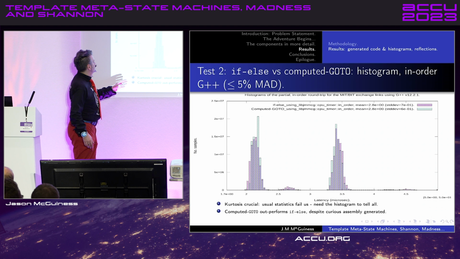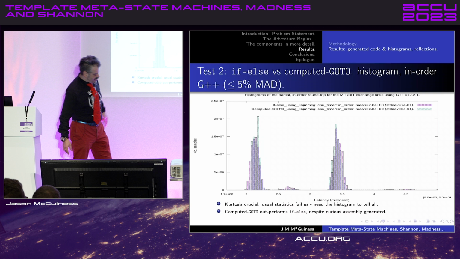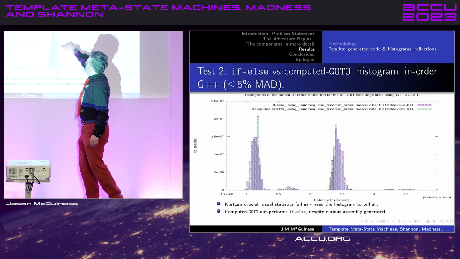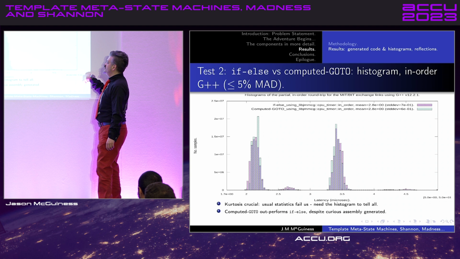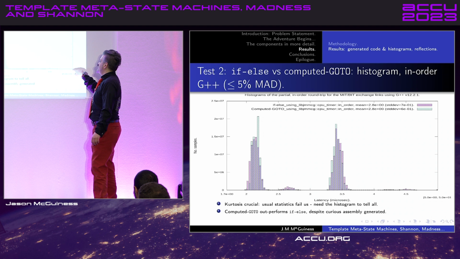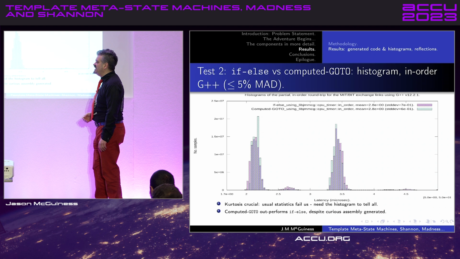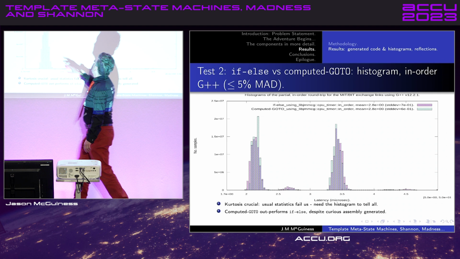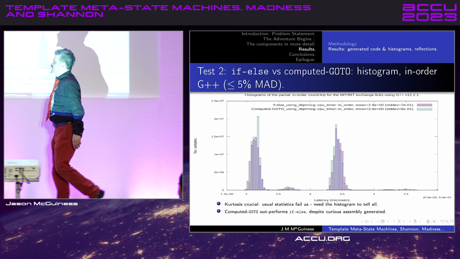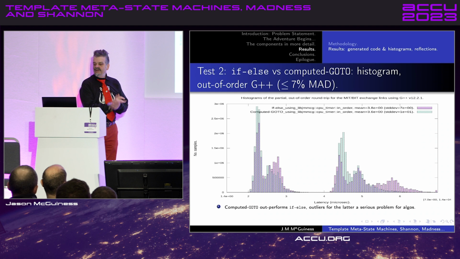Looking at the kurtosis is crucial in any of these things, because what we've got here is, look, slightly faster, the computed goto. We can see our outliers at 50 microseconds. Taint bad. Of course, which ones are the outliers? It's very small. Well, yeah, you just get a call from production saying, why did my order take 50 microseconds rather than 10 microseconds? I don't know, I don't care. It just works. You're lucky your order got in. We've got quite a bit of extra performance here. So with a big squint, it might be that computed goto is faster. But that's a real squint. Okay, how did Clang do? Oh, sorry, this is out of order, is it? Is this Clang?